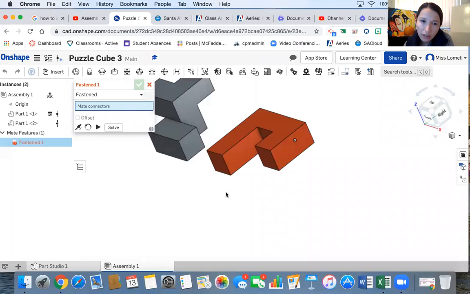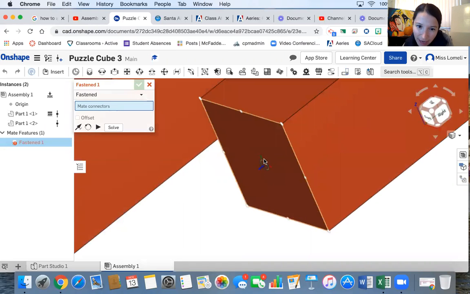Do I? Yes, I do believe I do. Okay. So I'm going to make it flat. I go to the center, make it flat. Then I go to the corner that I want. Because if I go this way, now my disc is facing the other way and I don't want that.